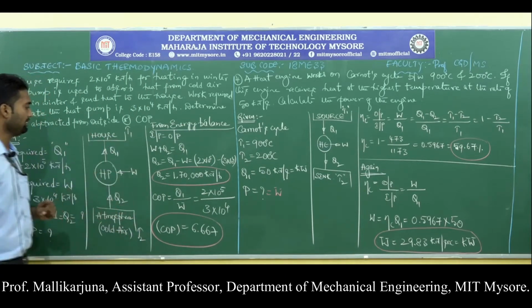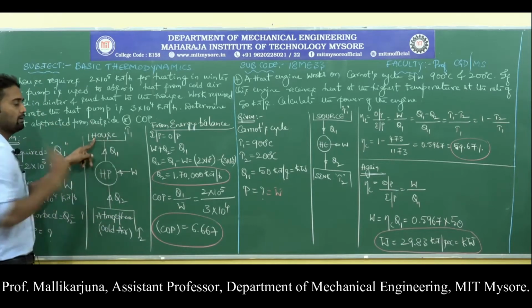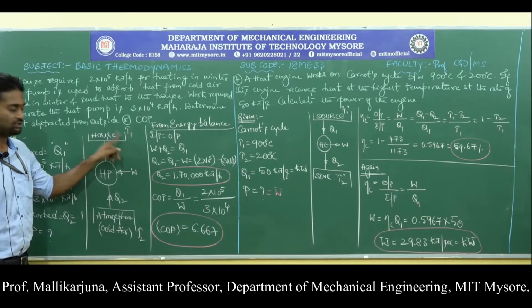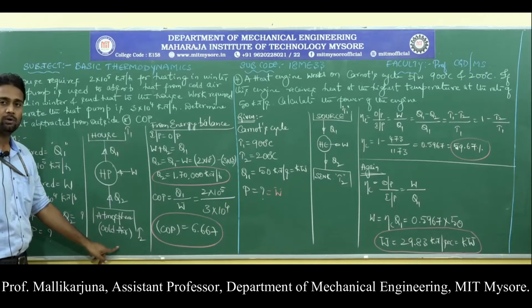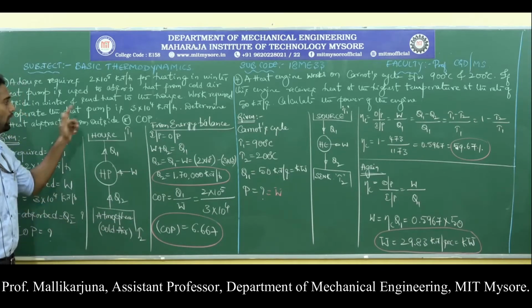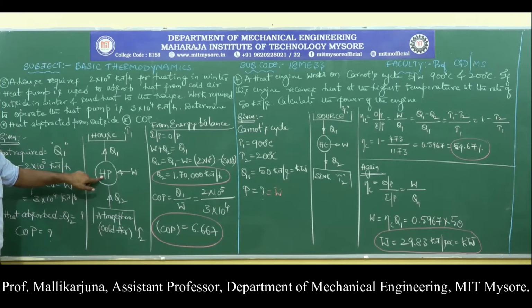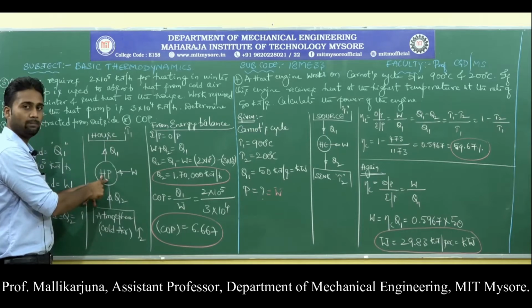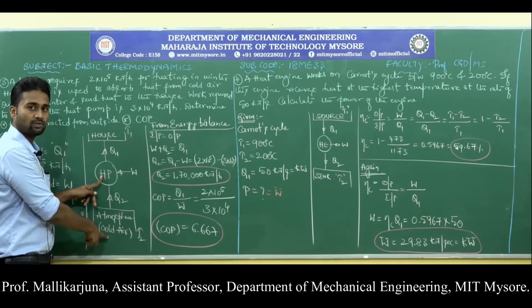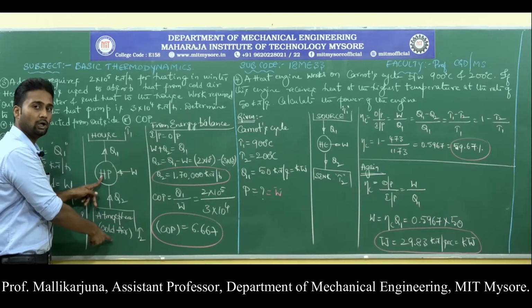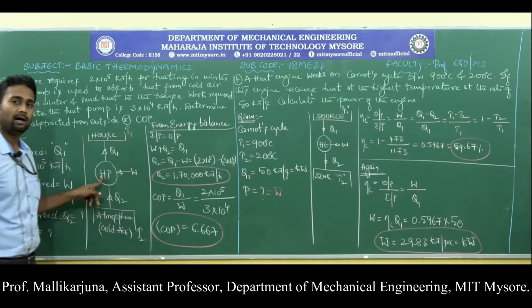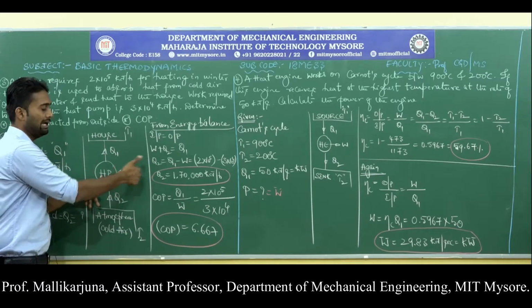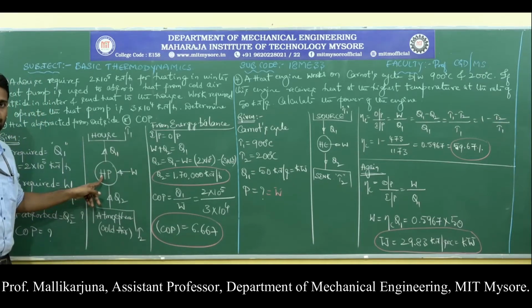Here I have drawn a schematic. This is the house, which is at the top and whose temperature needs to be at the higher operating condition. This is the atmosphere, which is obviously at the cold condition. Now what they are saying is that a heat pump is required in order to heat the house. They are heating the house with the help of the heat pump by abstracting the heat from the atmosphere. In the sense, the atmosphere is at lower temperature and the house should be at higher temperature. In order to do this, the heat pump needs work, which is the work input to the heat pump.